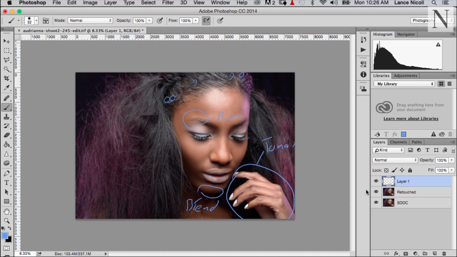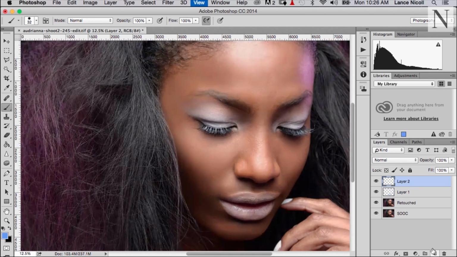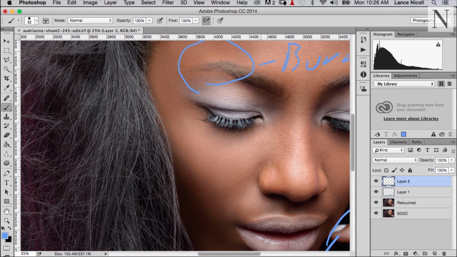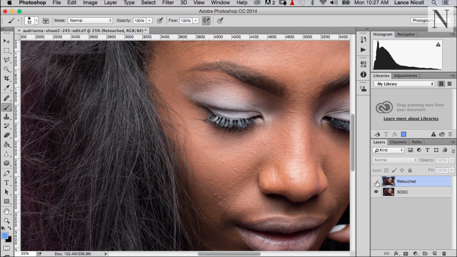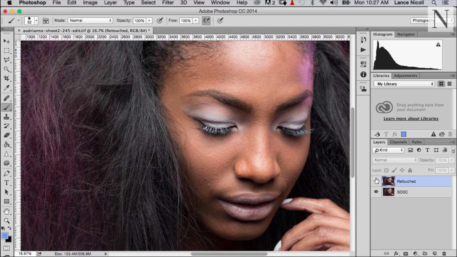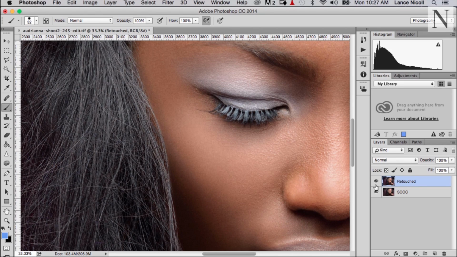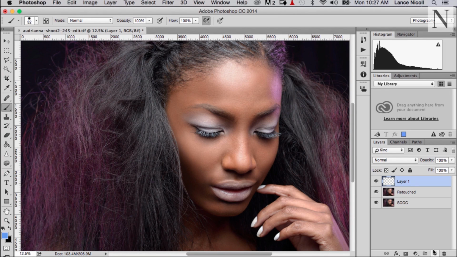But what I'd also like to do, if I can zoom in, is recover some of the information that's been lost in the retouching process, mainly this texture here, as well as some of the areas that are maybe a little bit too smooth or a little bit too blended. I want to blend tones for my personal taste, but I still want them to be realistic. If we take a look at the original image, we can see, one, that there's been a lot of positive progress made, so I certainly don't want to start over. But we can also see that there's been a lot of texture lost in that process, as well as some tonal areas that are a little bit too much.